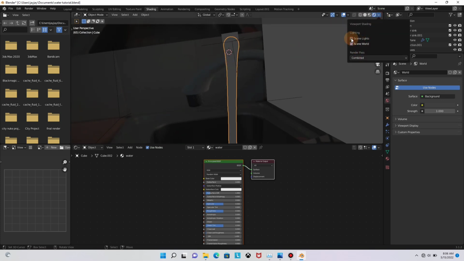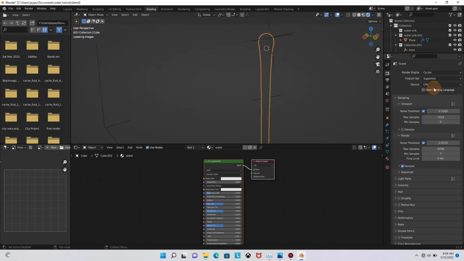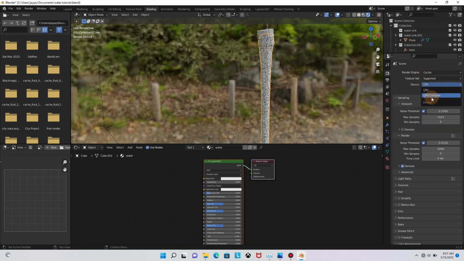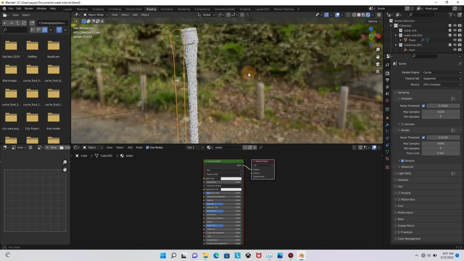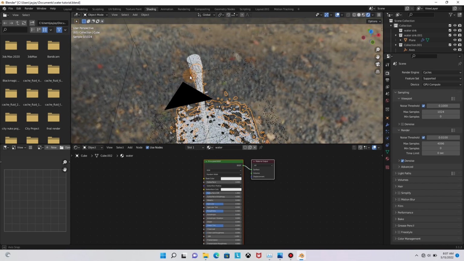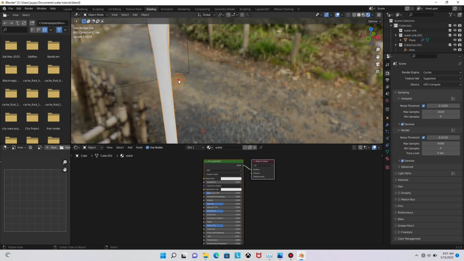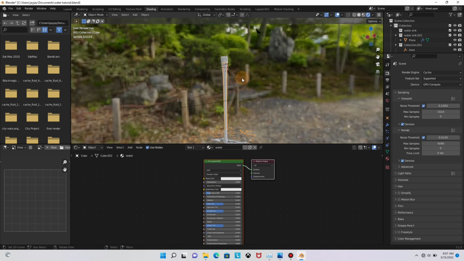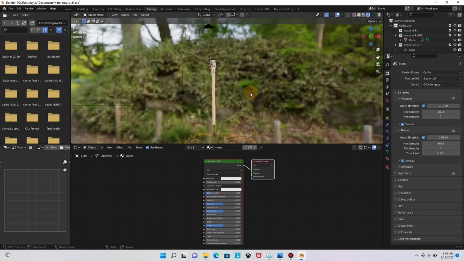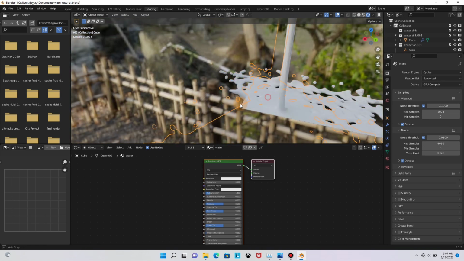Alright, and I'm going to click here to go to the render view. Okay, I'm going to choose my Cycles, then change it to GPU. Like I showed you guys, this is a fast rendering computer, and you can see the playback is really fast, and I can turn on the noise, and you can see that everything is working really fine. I'm not even feeling any lag from here, you can see.